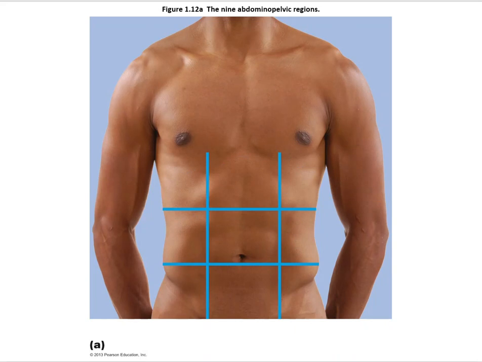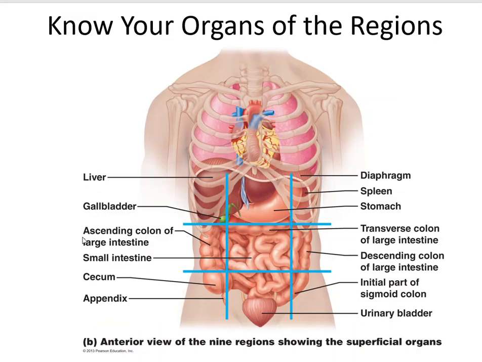There's your practice one. You're required to know the organs that are in each of these regions. So let's go through them. Okay, for the right hypochondriac, mostly what you're going to see here is going to be the gallbladder and the liver. For the epigastric region, the stomach, there's going to be part of the liver in there too. There's going to be some part of the gallbladder and some part of the large bowel.